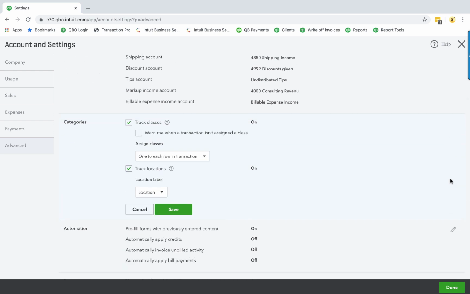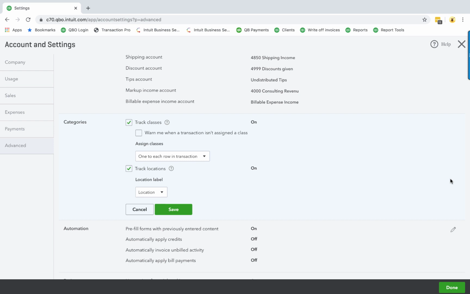So here's the thing. This is how we can segment the business. We have ways to do this: classes versus locations. Classes is the most commonly used one, and it shows up more often as options when you're connected to third-party apps.